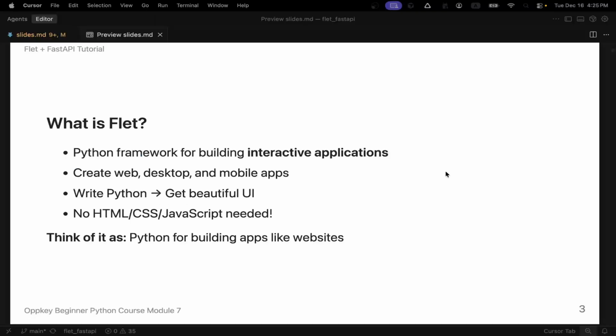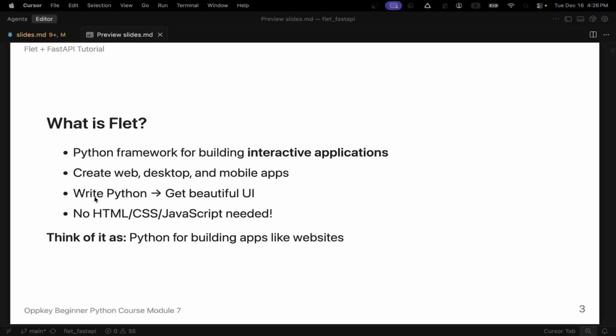Just to recap, Flet is a framework in Python to build interactive applications. It's not a common framework, meaning that if you put it on your resume, it may not trigger the AI search engine for that job. However, we're using it so that you can learn the concepts of Python and to some degree the full stack integration. You can use it to build web, desktop, and mobile apps and include the screenshots or the URL in your portfolio or resume.